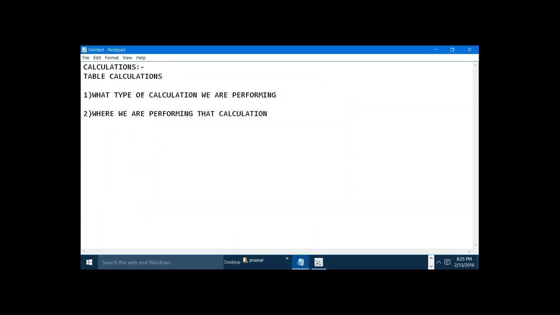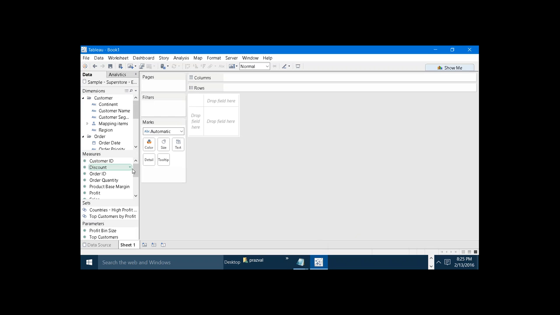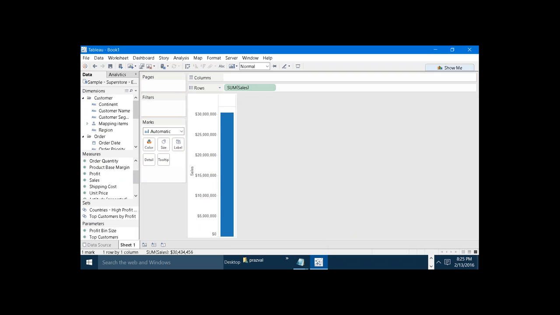What type of calculation? So what does type of calculation mean? In table calculation, we have different types of calculations like difference from, percent of total, etc. So where can you see those table calculations? Just drag any field and drop it into the rows.